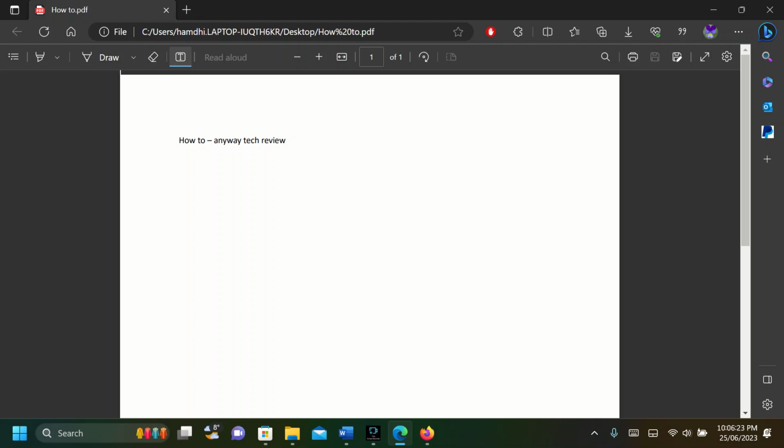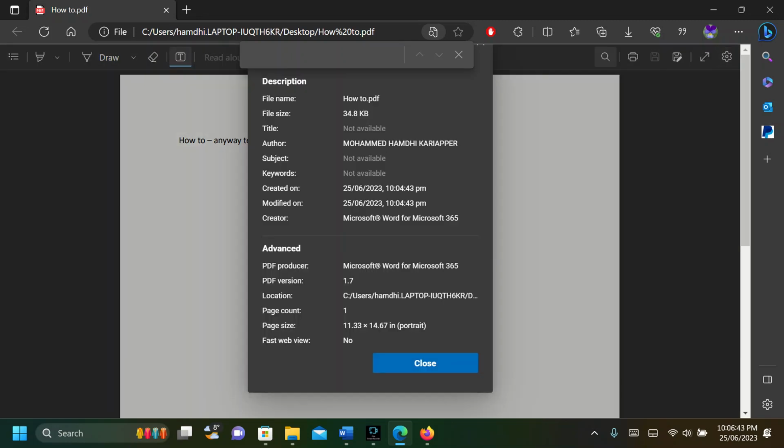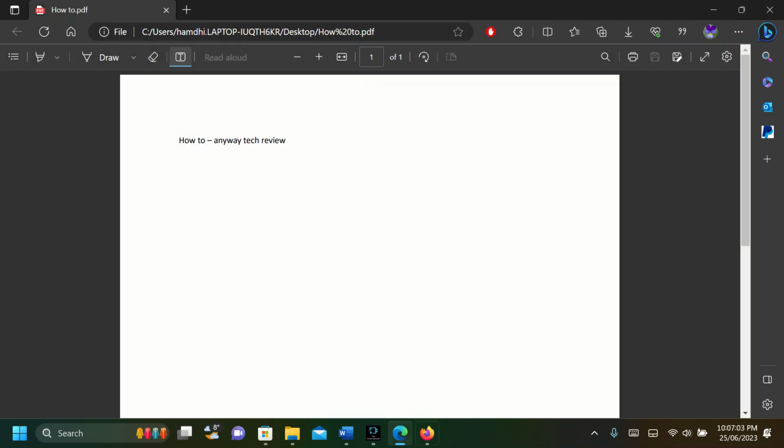as well as you can use read aloud, but it doesn't support every single thing, because only a few things are supported here, but it should support most PDF readers. And then comes the search, print, save as, and more options. You can also use the document properties, and it shows you which program made this document. In this case, Microsoft Word for 365 and PDF version 1.7. Page count is 1 and fast web view is no. Fast web view can make it a little bit faster, but this PDF is so short and does not have that many facilities. However, other than that, it doesn't matter.